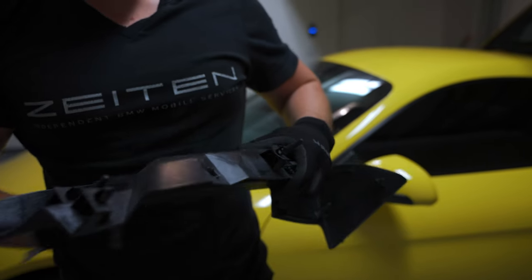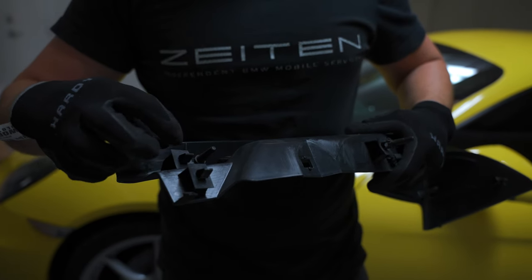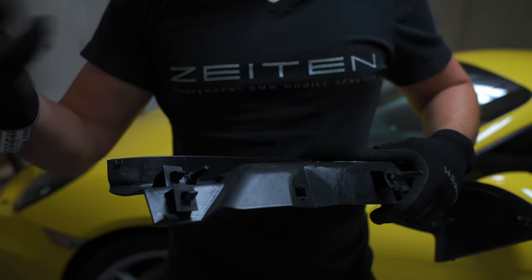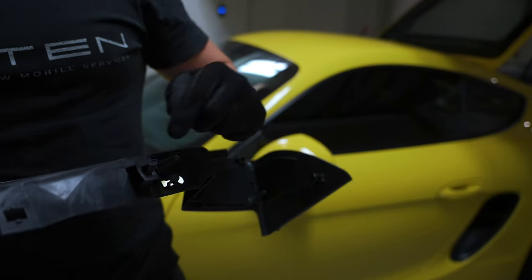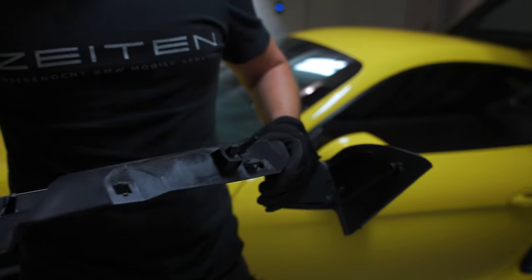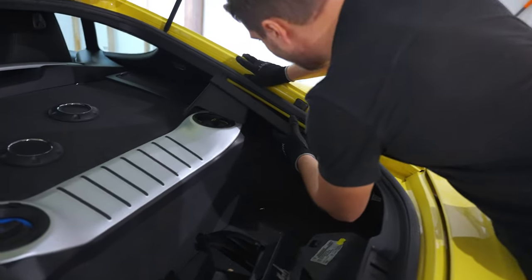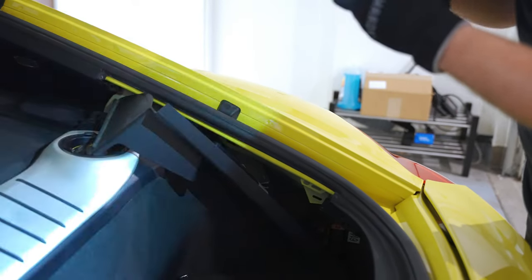Another thing to pay attention to, those guys right here, they may stay in the body of the car, so you'll have to remove them. And don't forget about those little jackets. Those are rubber. They are anti-vibration as well. So keep an eye on those. And those things can stay in the body of a car as well. So just inspect that and see what happens. Let's put it back on. Putting it back is pretty much the same, but the only thing I would pay attention to is to align all the holes and then just push it. Then don't forget to put the rubber all over it.